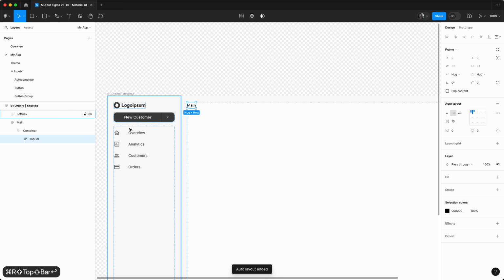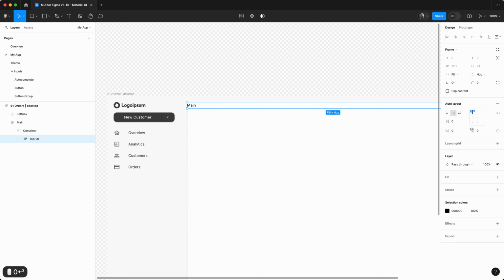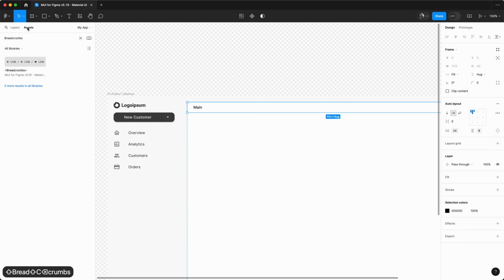Alright, let's shift the attention to the main content. Starting off with the top bar, I'm thinking of keeping it simple with breadcrumb links and a few elements.